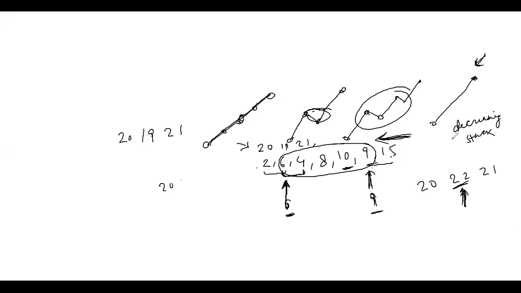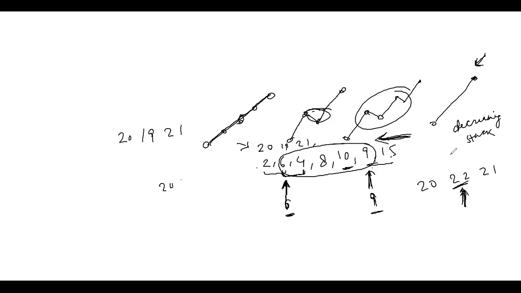But in this case, the higher number is 20. Onto the very left we have 20, and onto the very right we have 15. Okay, so if we go from left to right we will figure out 22, and if we go from right to left we will figure out 9. So definitely 22 and 9 are not the correct answers. So you will also continue actually. You will not stop there itself. You will continue popping out values. So you remember that when you will pop out in future.